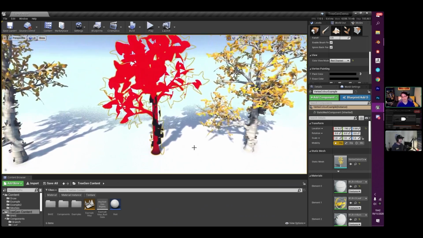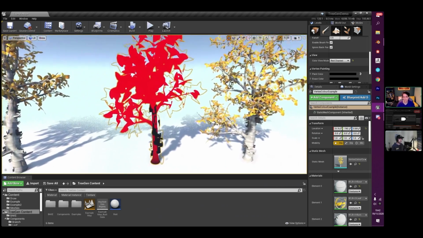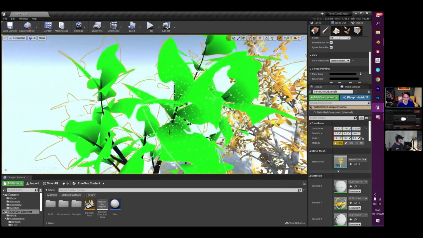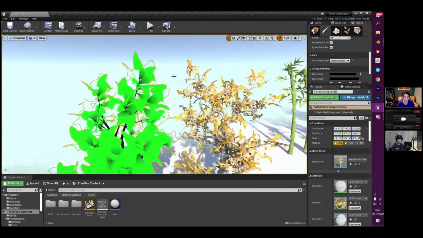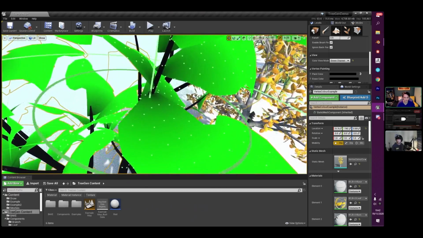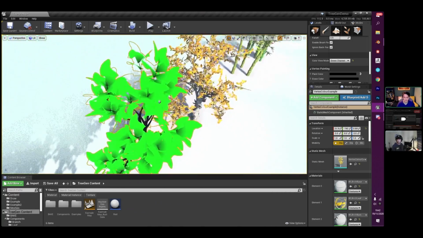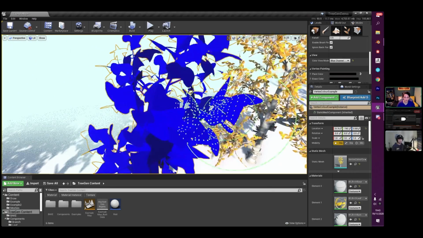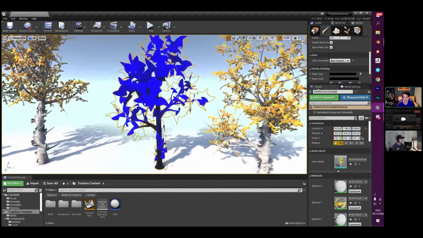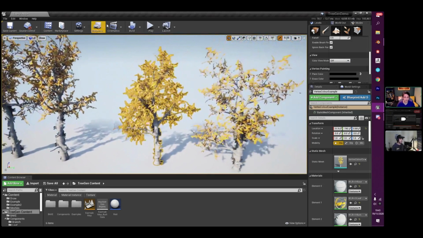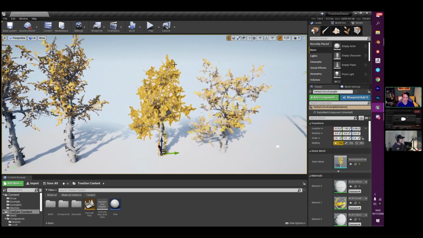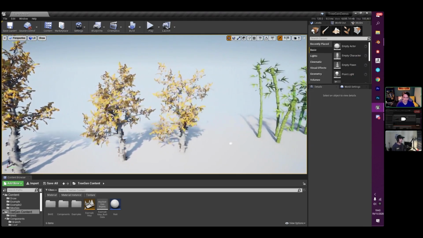So what this will do is it allows you to control the wind strength if you're doing any of that stuff in shader. And then in green, I've got another variable that will color these outwards from the spawn point that they're coming from. So you can see that starts black and then it comes out to green. And then I've got a blue channel, which gives me a random color gradient. And this stuff is really difficult to do inside something like 3ds Max. You'd have to manually repaint that stuff.